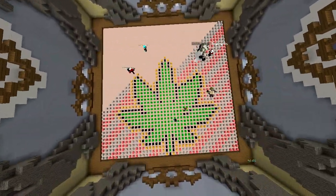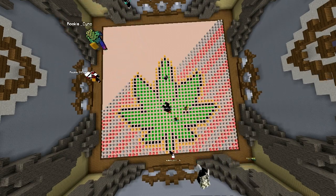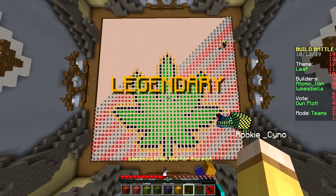Oh. Yeah. Is that gonna win? I don't know. Can that even win? The stripes are not perfect lining.